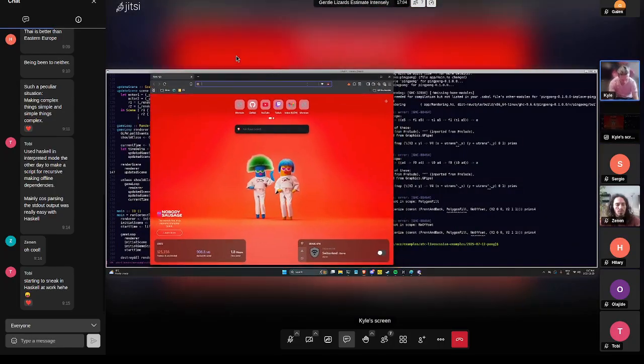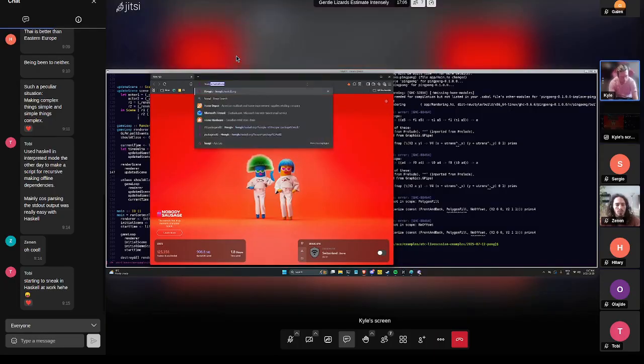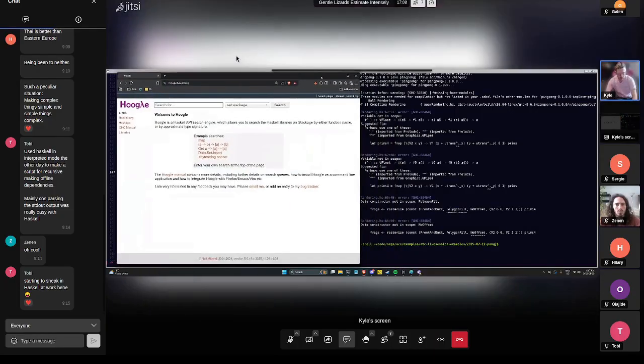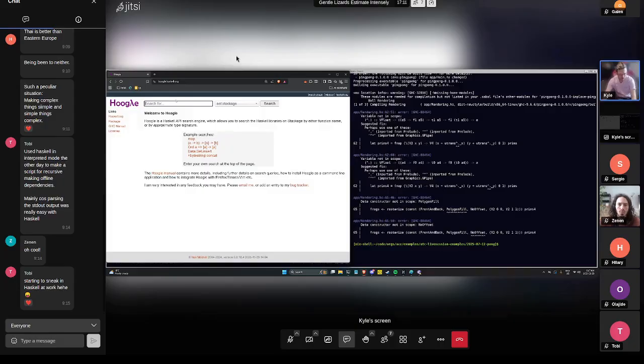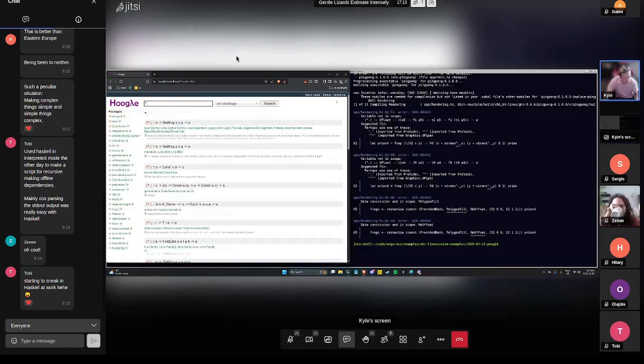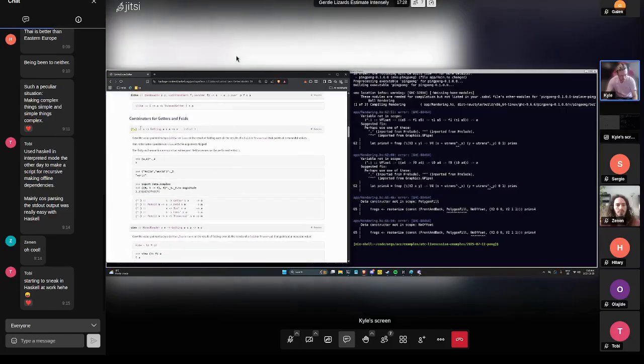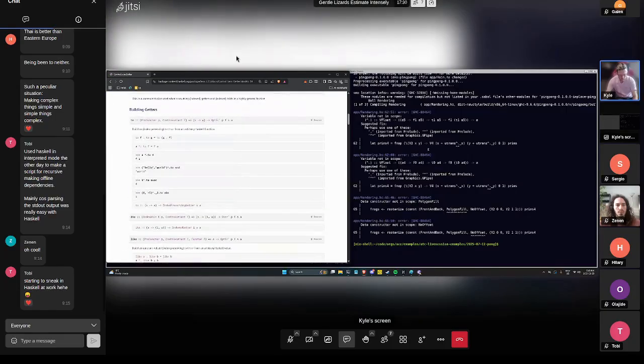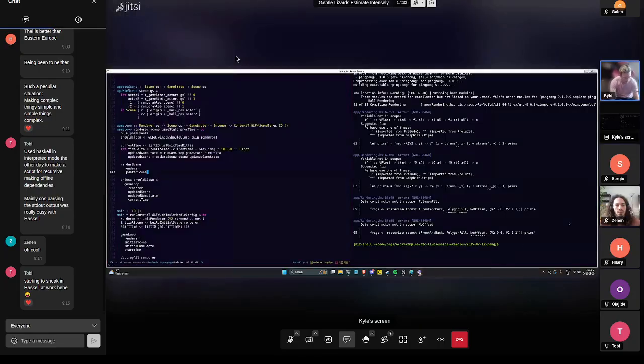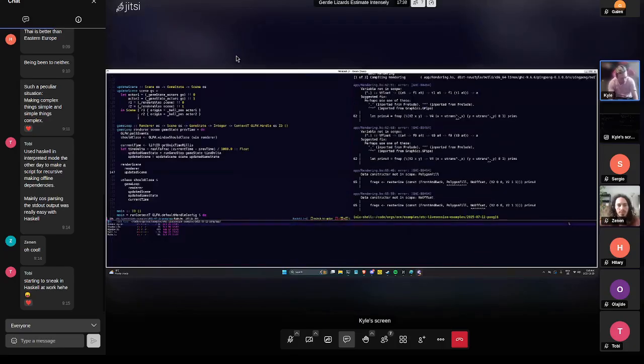Let's go down to Google. So it's just telling us it can't find these. Yeah, it comes from Lens. So we'll just make sure we're importing inside of rendering.